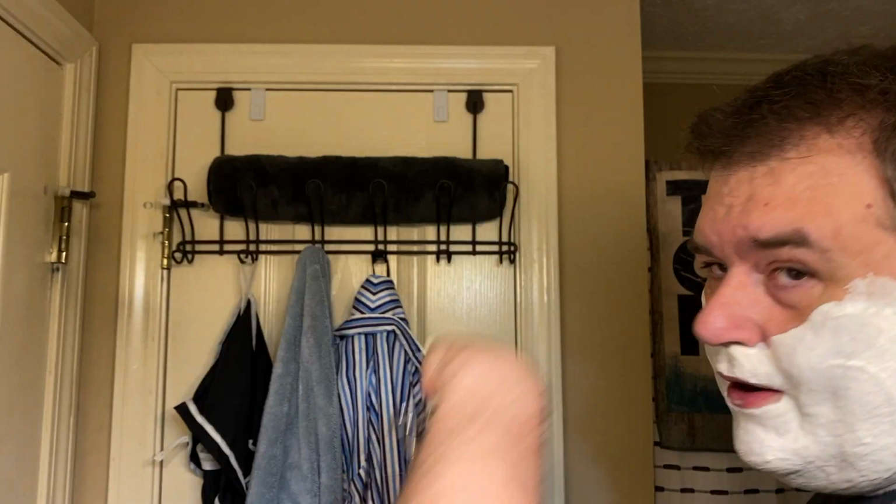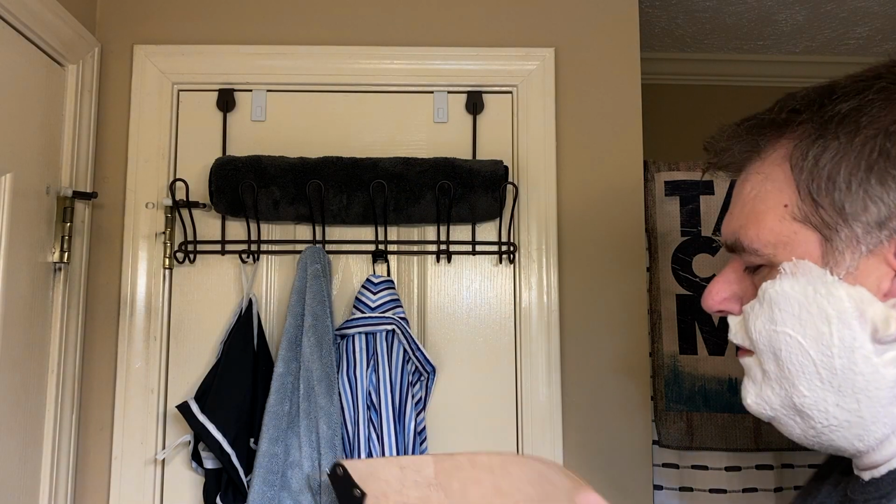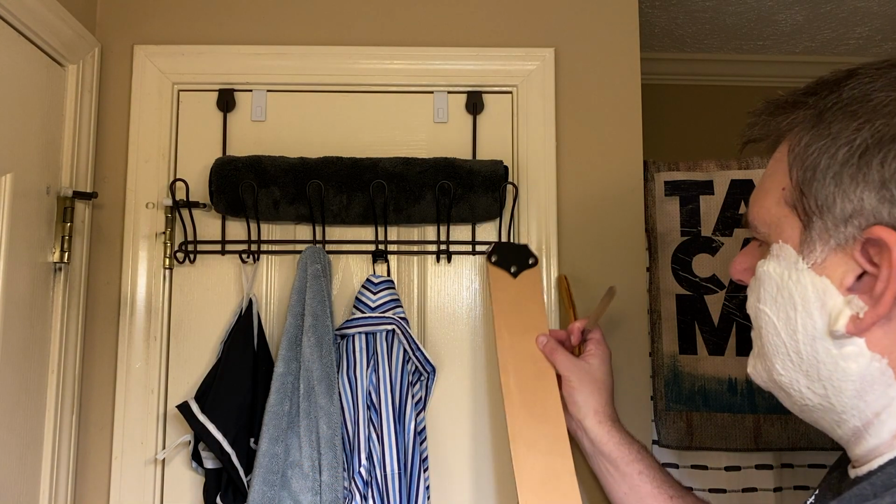Whew, man, nervous about this. So it seemed shave ready, and I stropped it 50 laps on the strop. I don't know if my strop's any good or not. It's a Krieger strop. You know, smooth on one side and rough on the other side. I wanted to get one that was canvas on the other side, but I couldn't find one. A lot of places were out of stock.